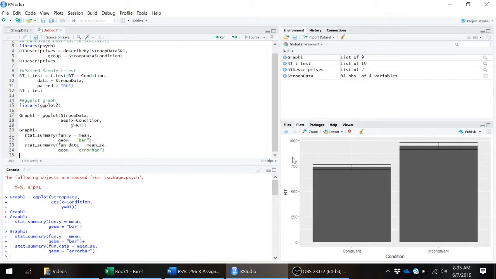So we run that. Now we have error bars, and so we have something that will functionally convey the data, but it's not exactly a good graph that we'd want to send out anywhere because we have this awkward y-axis label. These error bars are kind of ridiculously huge. So let's go ahead and update the aesthetics of this graph and add some additional layers. Let's start at the top. So right here, let's look at our error bar.